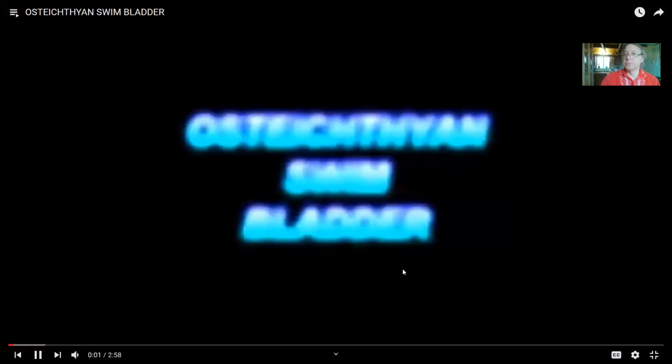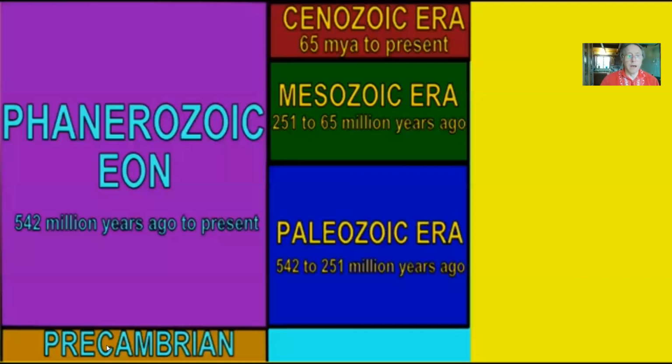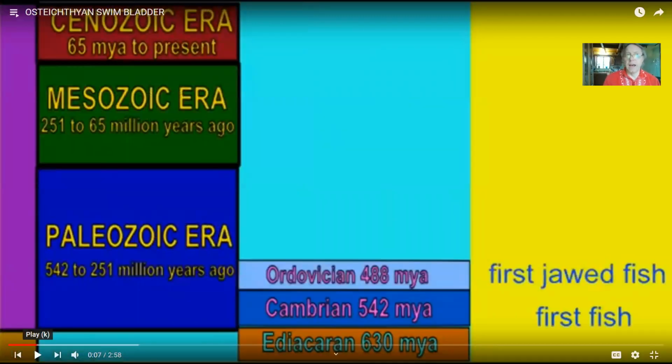So salamander larvae have external gills. Tadpoles in their first day of life have external gills, but then they can also have internal gills while they are in their aquatic stage. These are tadpoles which hatch from eggs, being more elongated and having these external gills, as you can see. So that's great. However, oxygen can still be scarce, especially in waters which are stagnant. And so therefore, just because a fish has gills doesn't mean it's getting enough oxygen. And one of the significant things is the swim bladder, which evolved to supplement this.